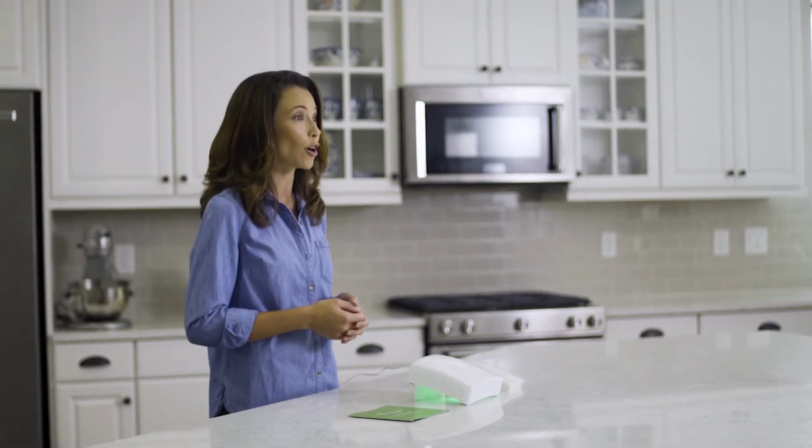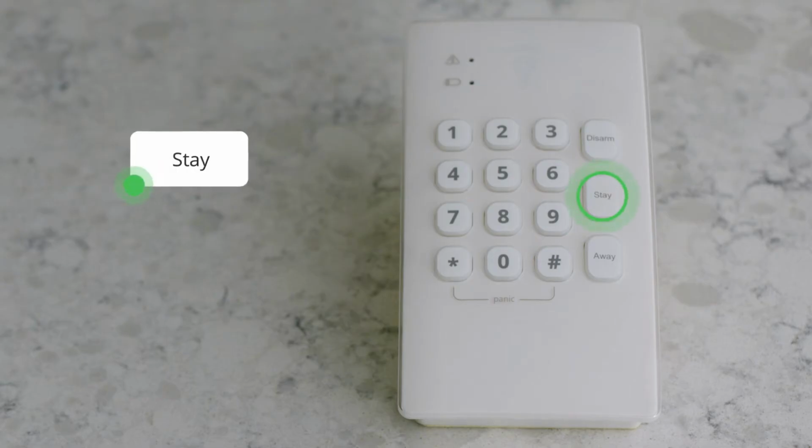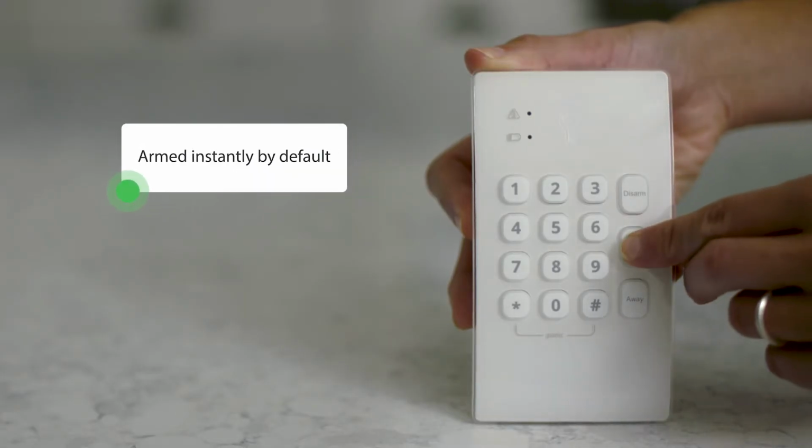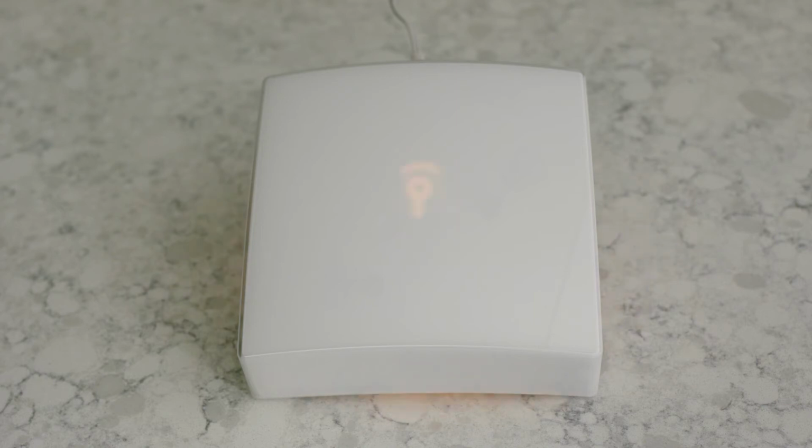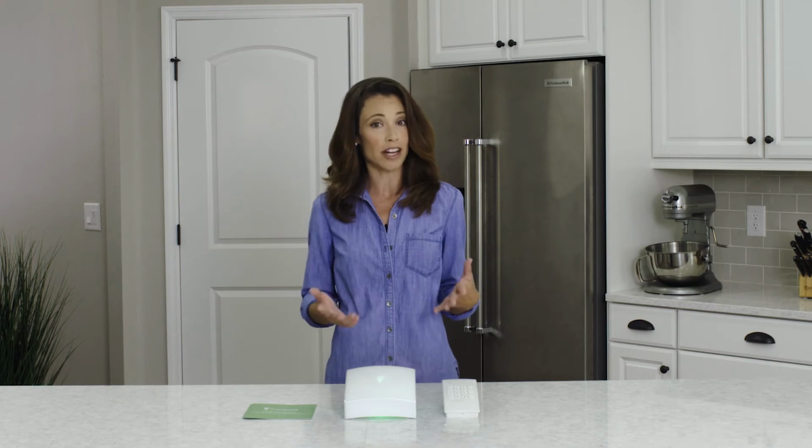Let's say you're staying home for the day but still want to keep your system armed. We'll use the stay button, which arms everything except your motion sensors. That way, you don't trigger your system when you're walking around your house. Go ahead and press the stay button now. System armed, stay.